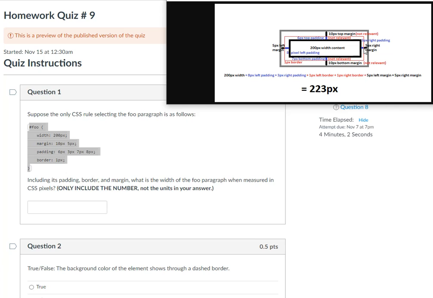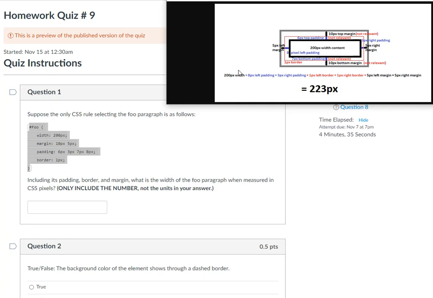right? Next we'll have the border, and since we only have one number there for the border, we're talking about the border being the same for the top, right, bottom, and left. So they're all going to be 1 pixel, right? And we have that in red. And finally, for the margin, again, we don't care about the top and bottom. We only care about the left and the right. And remember that if you just have two numbers, the first number represents the top and the bottom, while the second number represents the left and the right.